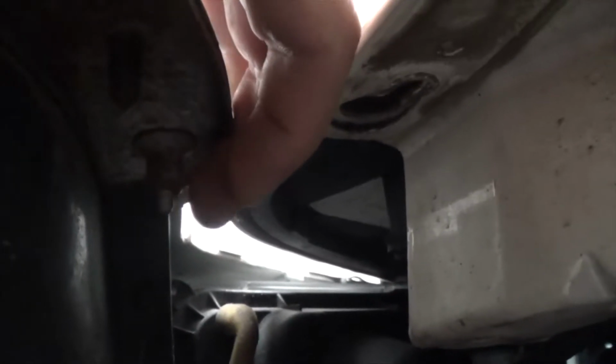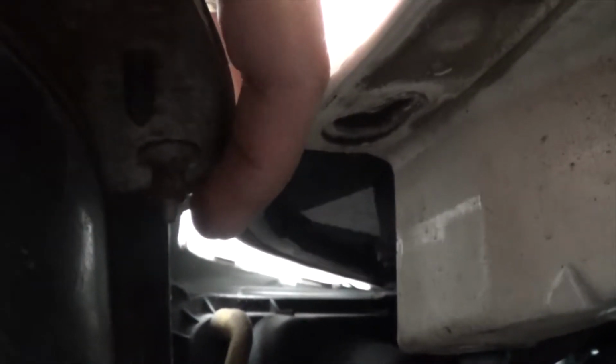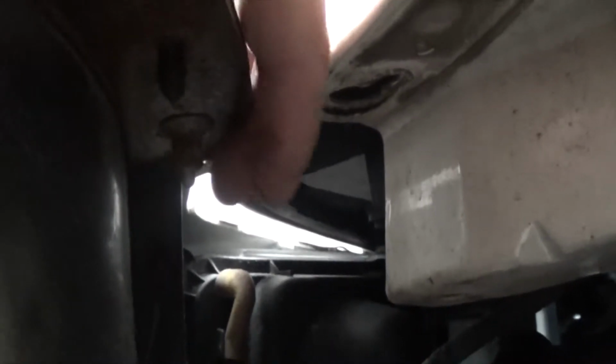And for this, you remove the 10 that is in here, then do not remove this one, just loosen it out. Use a 10mm socket, long extension, just loosen it out and push the bumper that way, and it'll come off. That thing just slides in, so don't try to take it out.